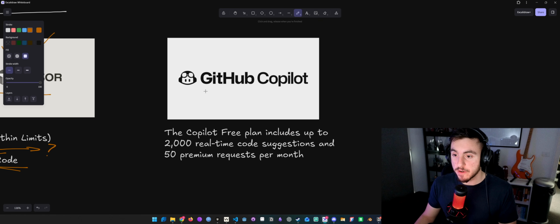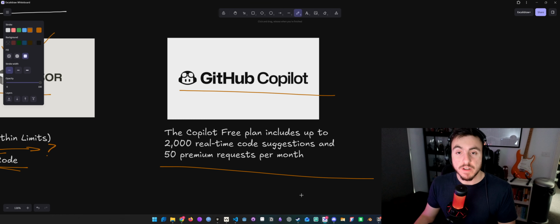The last one to touch on is GitHub Copilot. It comes with these limits per month. You also get access to all the frontier models, or at least the important frontier models, with GitHub Copilot. It's integrated with VS Code, which most people in the software world are familiar with. For me, these limits are quite low, but you may as well use it up each month.